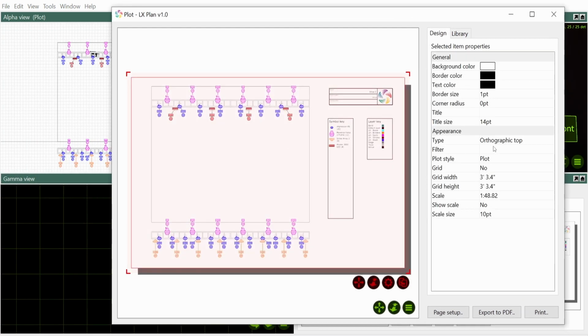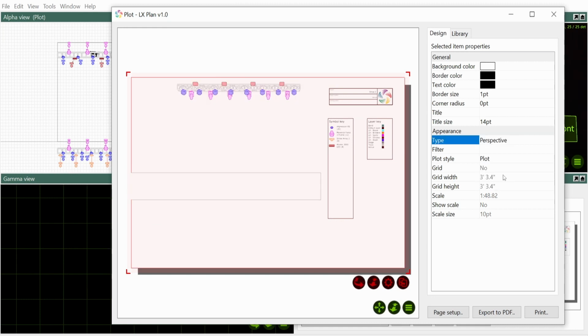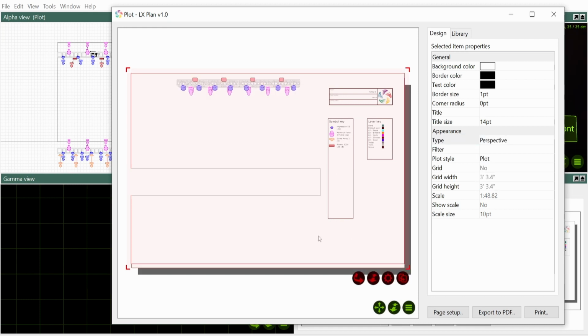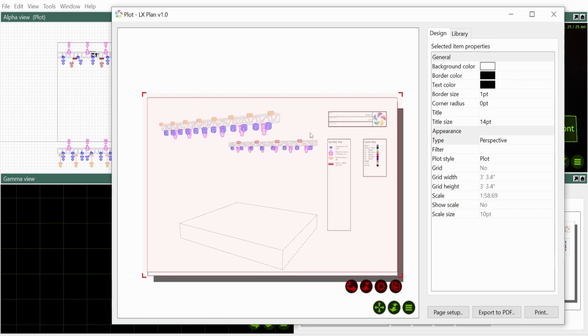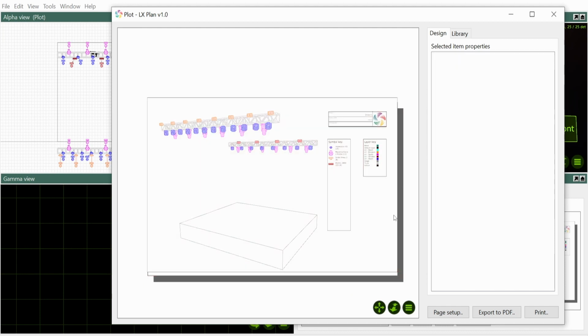So, for instance, I'll change this to perspective, and it's my plan view or perspective view.